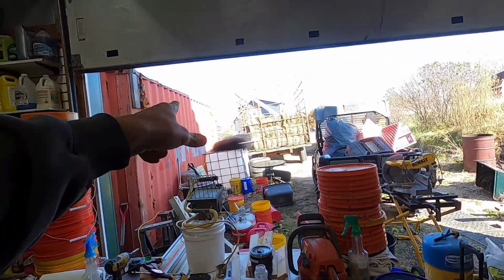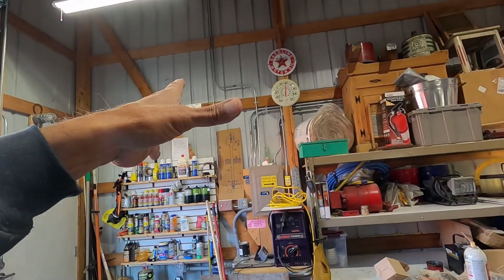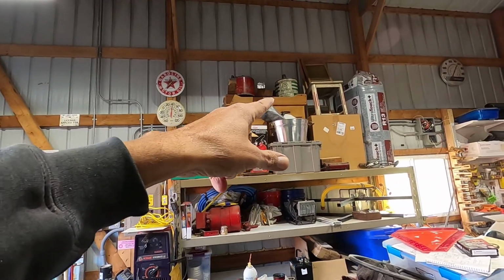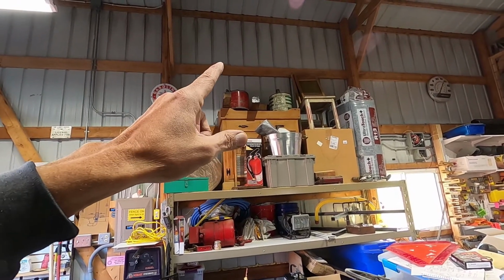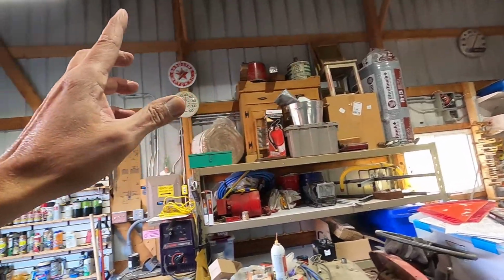I have 5 of these. The rest are all out there. Somehow, either standing up or laying down, I got to get them up and out of the way. I really need to know what's in that box. I hate having stuff in boxes like that where it's not written on the side. That is probably parts for the shelter, but I can't tell you.